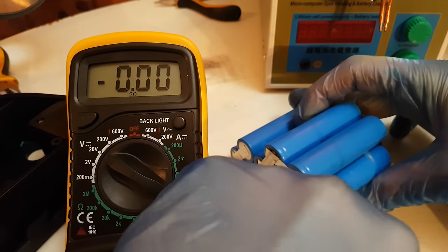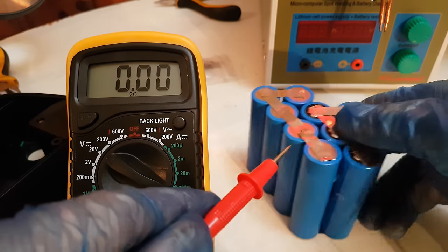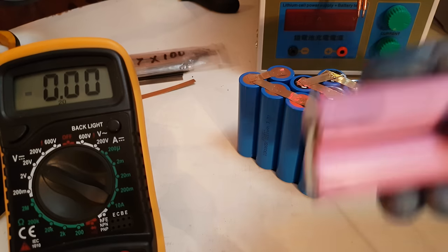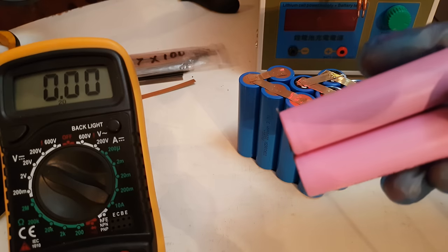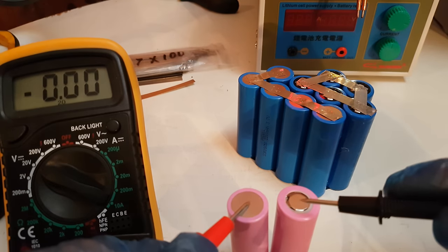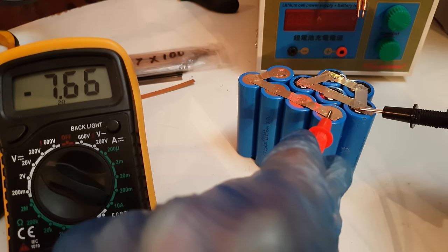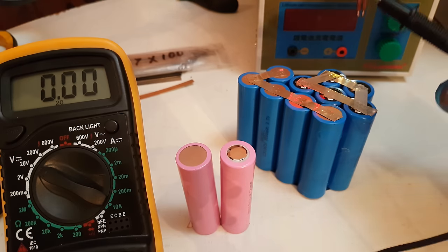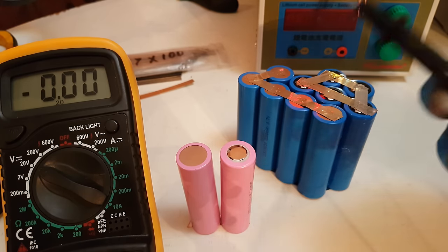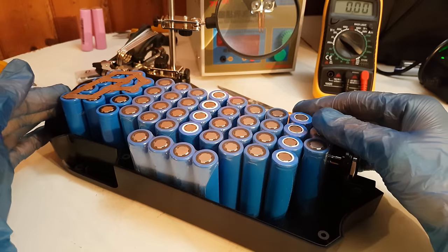Now they are connected in series. If I check the voltage of one parallel group it should be around 3.7V, and if I check the voltage of the series it should be around 7.6 to 7.8V. To help you understand series and parallel groups, I made a battery by connecting 2 cells in series which will have the same voltage — around 7.7V. The difference is that the blue battery will have a larger capacity of 11 Amps while the pink one will have just 2.2 Amps, so the blue one will deliver 7.7V for a longer period of time.